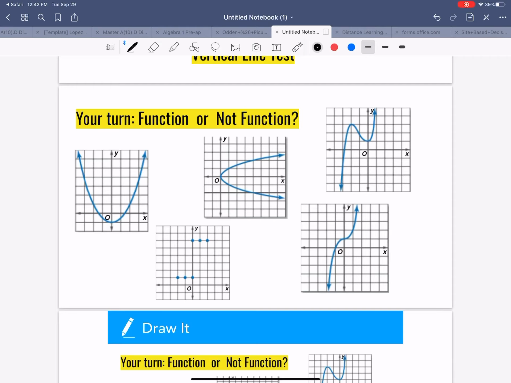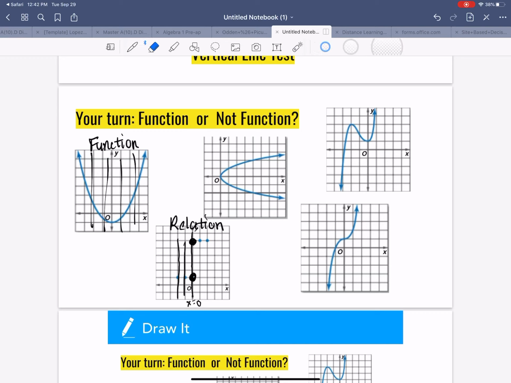All right, guys, now that you've had enough time to pause the video, this will be a function, because if you draw a vertical line everywhere, it only crosses once. But if it's not a function, the technical term for that is a relation. And so this one, even though it's just coordinates, if I draw a vertical line, that one's good, that one's good. But you notice here when I drew a vertical line going through x equals 0, I have 2 points right there that break it. So that is a relation.